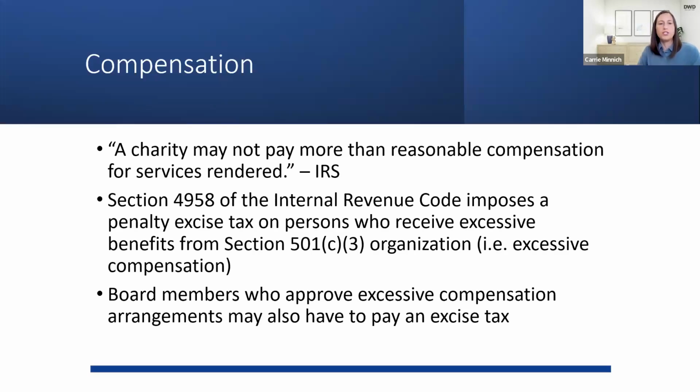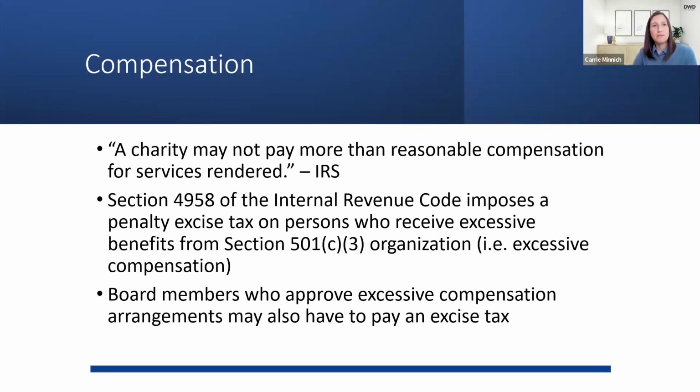So when we do this evaluation, that's kind of in conjunction with the compensation that we're paying them. The IRS sees compensation of executive directors as a very high risk, very big area that they like to focus on. The IRS specifically says that a charity may not pay more than reasonable compensation for services rendered. If a charity does pay more than reasonable compensation, there is actually a penalty tax on the person who received the excessive benefits. The board members who approve the excessive compensation may also have to pay an excise tax.